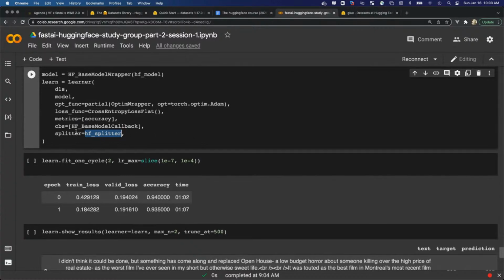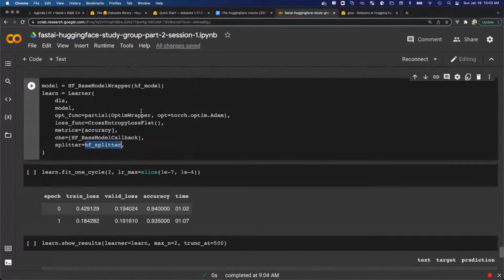It's going to create different parameter groups based on the actual architecture of the model that you're using. And once we have this, we can also convert this to FP16 if we wanted to.